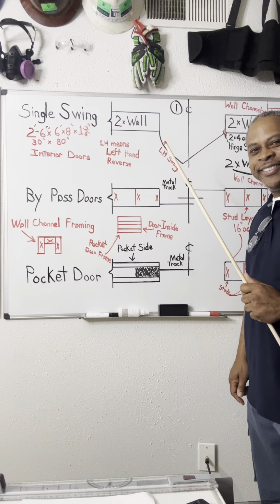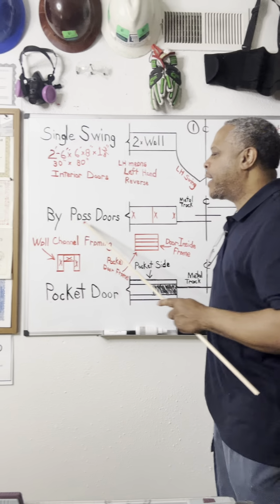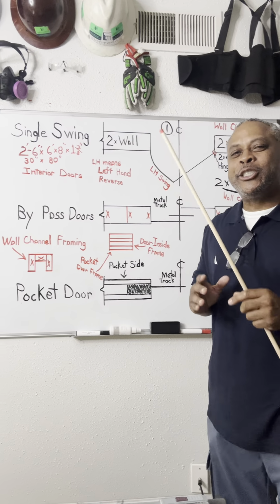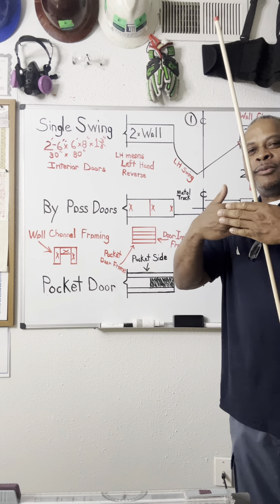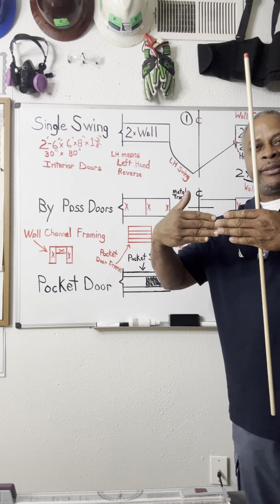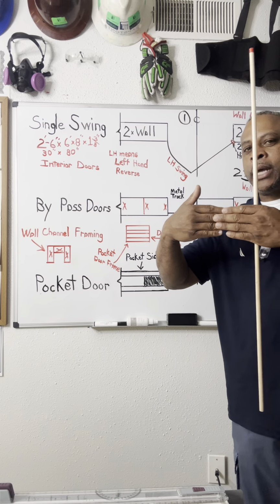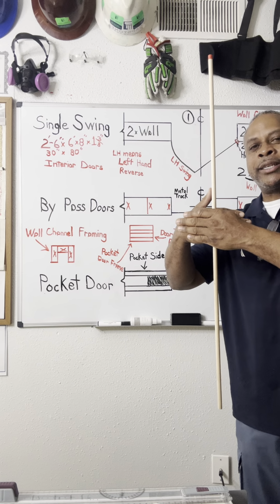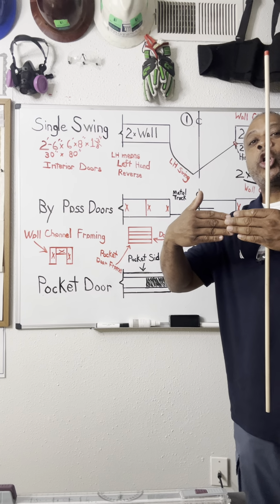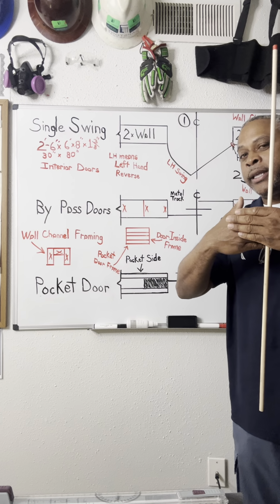Pay attention. Pay attention. That's the go-to word. Bypass doors. Bypass doors are your closet doors. These doors, they open in such a way. They're here, but they may bypass by about 1.5 inches. But when you open one side of the door, it gives you access to one side of the closet. When you close that part, that access is closed. When you open up the other side, that door is going behind the other door.